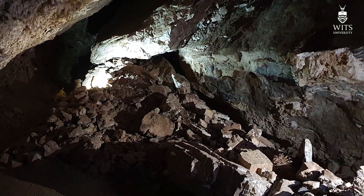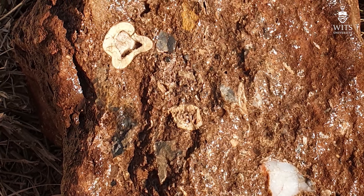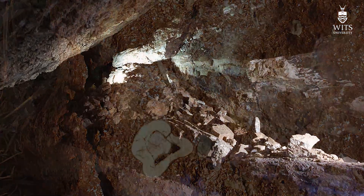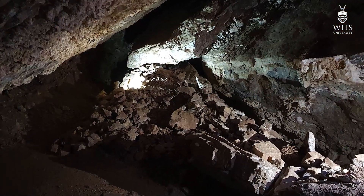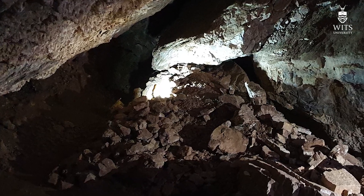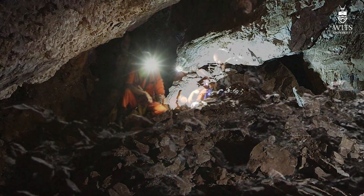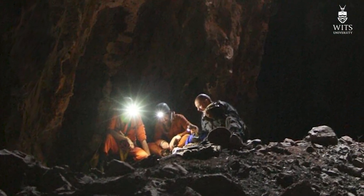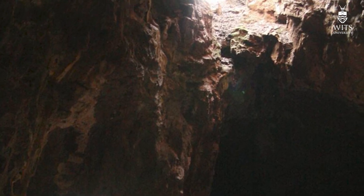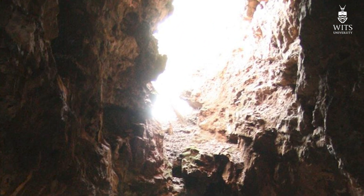This block has some very interesting fossils and rocks in it, and I chose it as I know its context — I know where it came from in situ in the cave, that is its original position, and I suspect that this area may be the place where the hominid fossil came from. Future work will involve different types of analyses of the sediments themselves to test their similarities or differences with the original hominid block. That's the process today, and as things develop, I'll continue to update you on the progress we make. From Johannesburg, South Africa, I'm Lee Berger, and thanks for joining us on the 105 Expedition.